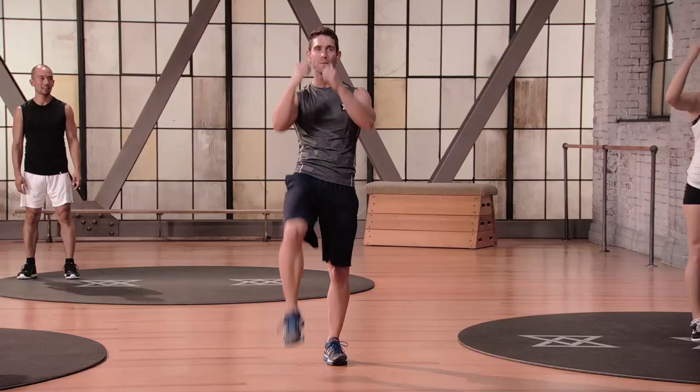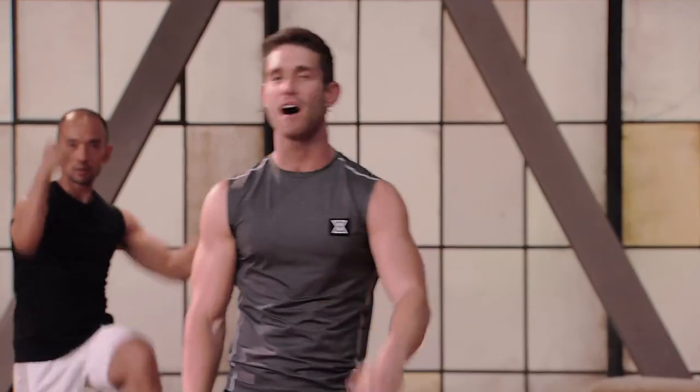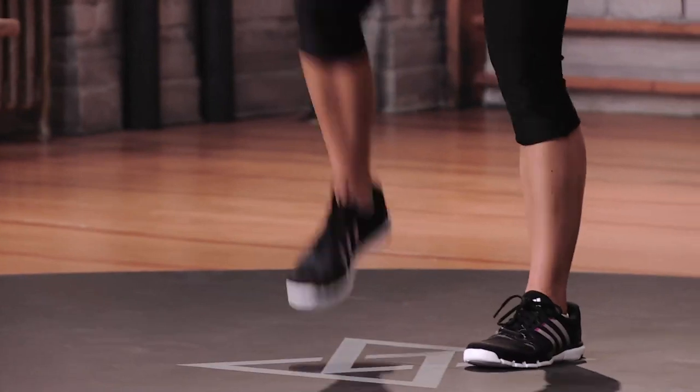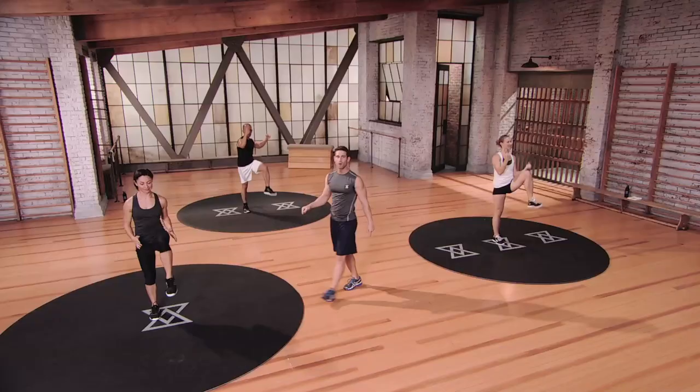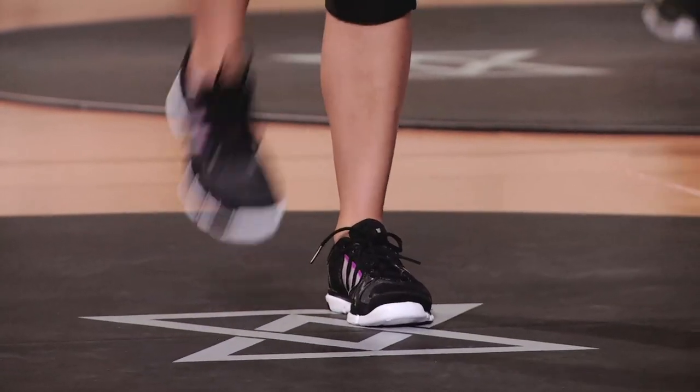Let's fire that right knee up, left knee up. Right knee up, left knee up. All right, guys, we have three mods. One being the easiest, three being the hardest. Even over here at one, I still want you pushing. It's not necessarily easy. I still want you digging deep. I want you driving. But if you fit into this mod, I want you to own it.